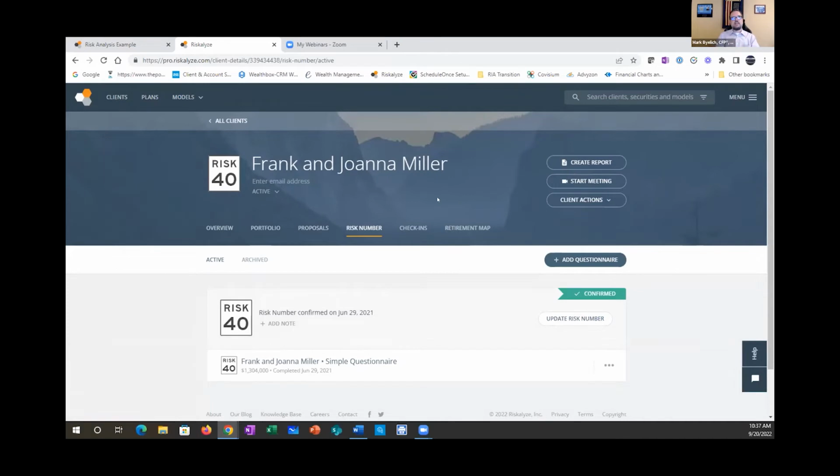And let me say this risk number. So this was taken, you can see here, June 29th, 2021. So if they were clients, real clients, they would actually be due in June for a reassessment of this. So as part of our financial planning process, you redo the questionnaire. So then we would get an idea, well, if they come in this year, is it going to be higher or lower, and how they feel about risk?